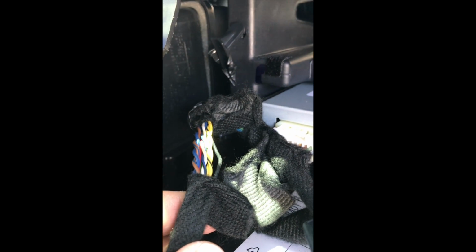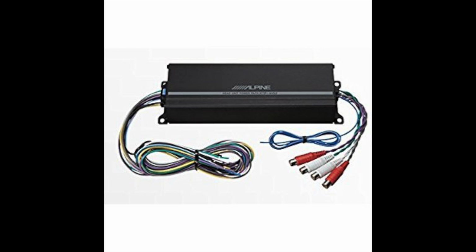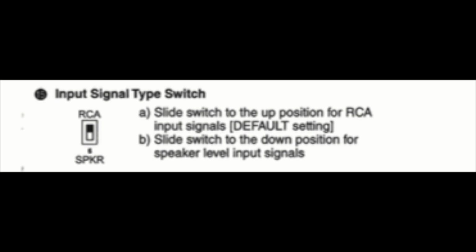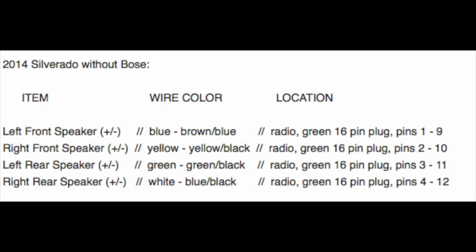So I cut the harness off that tape and I exposed the wires, and I think I'm probably about 4 or 5 inches out. If you're not connecting via RCA, you can go ahead and clip them. Just make sure to change the settings on the amplifier. Here are the wiring schematics for a 2014 to 17 Chevrolet Silverado 1500 without a Bose system or a factory amplifier.